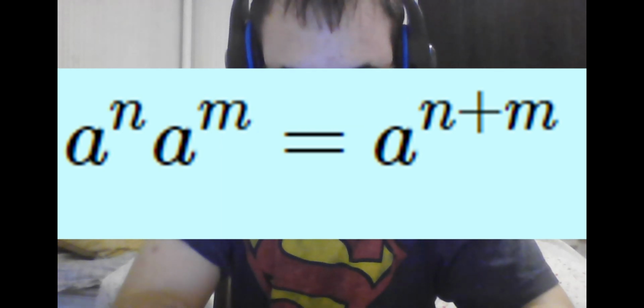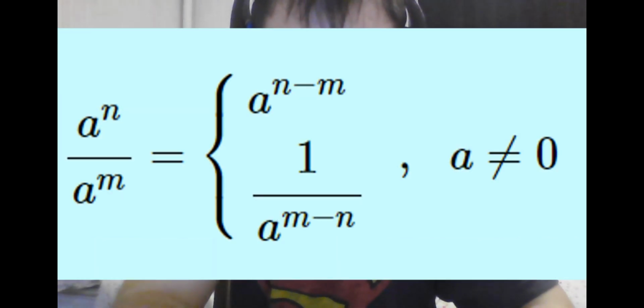Likewise, if we have a to the power of m divided by a to the power of n, and we have specific values of 4 for m and 2 for n, this means we have a multiplied by itself 4 times over a multiplied by itself 2 times. And two of the factors in the numerator cancel out because we have exactly two factors in the denominator. And we conclude that a to the power of m divided by a to the power of n is exactly equal to a to the power of m minus n.